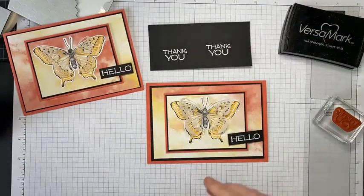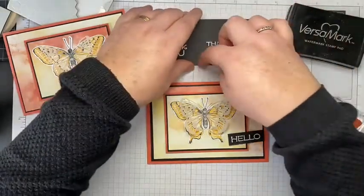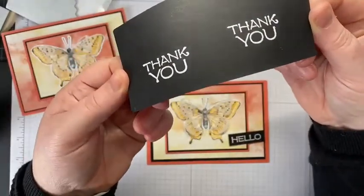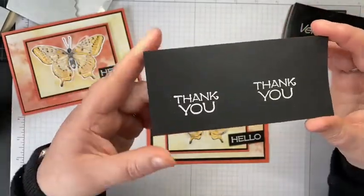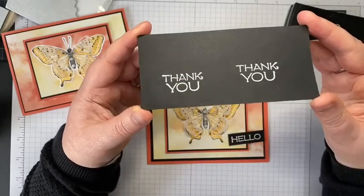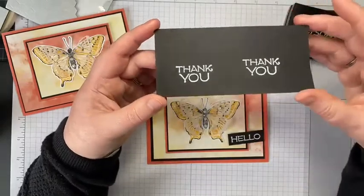Now, I did show you properly how to use an embossing buddy before you got started, how to flick off the bits that get stuck, and all of that last week. But that powder has now melted, and it's now raised and embossed. So that's why it's called heat embossing. And don't use a hairdryer, it has to be a heat tool, because that hairdryer isn't hot enough, and please don't use a heat tool on your hair either. But that's it, so that's your sentiment.